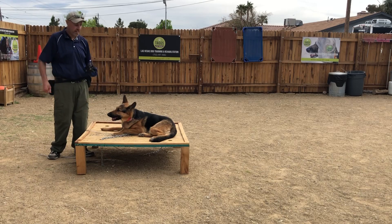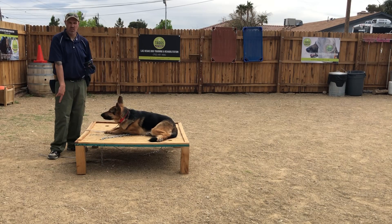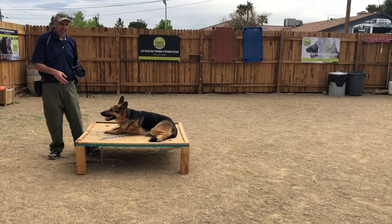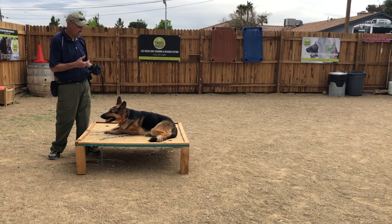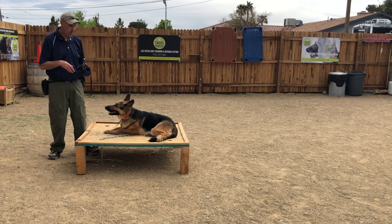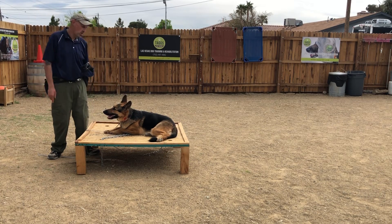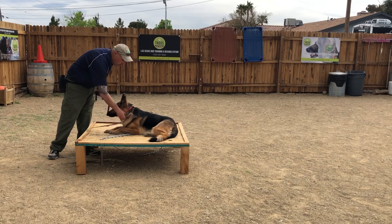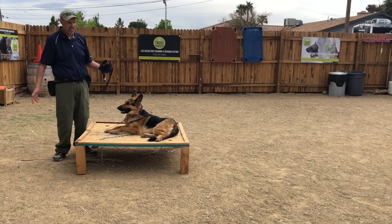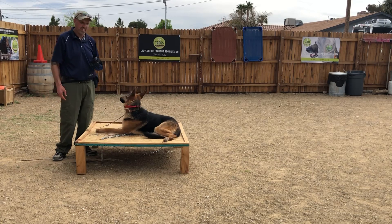Then I turn around and I ask the dog to do a command. Before I do that, I've always got the dog under control. Any dog that's in the facility for training isn't there because they're a good boy — some may need some shaping, but we want to set some protocols to limit any chance of them making a poor choice or putting us in jeopardy. So always have control of the dog. I also have a dominant dog collar — you can kind of see through her hair — it's just a glorified slip lead is all it is, and I utilize it to maintain control should I need to.